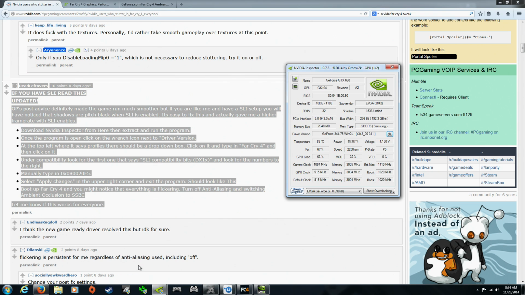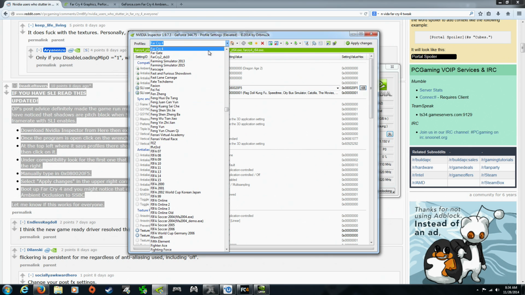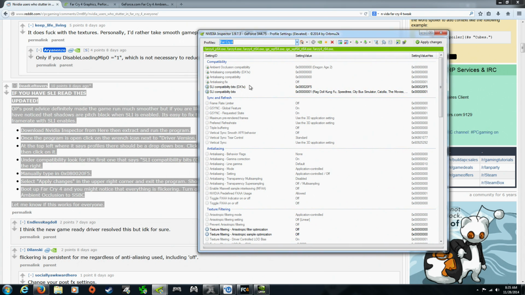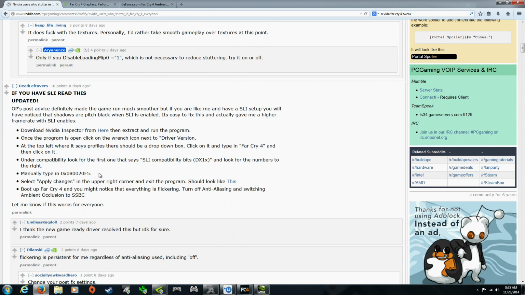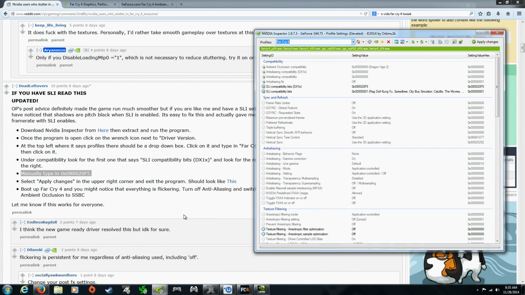First thing is to get Nvidia Inspector. Everyone who's watching this video should know what that is. Look it up on Google, and you can download it for free. He's telling you to change some settings for Far Cry 4. So we hit that little wrench, pull Far Cry 4 down from the menu, and he says specifically this value, SLI compatibility bits DX1x, change it to 0x080002F5. That's his instruction right here. Then he says click apply changes. So that's done.